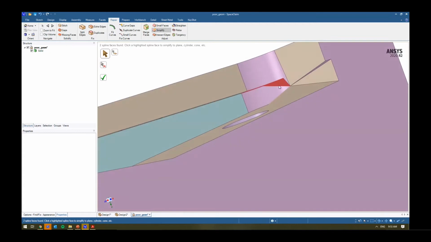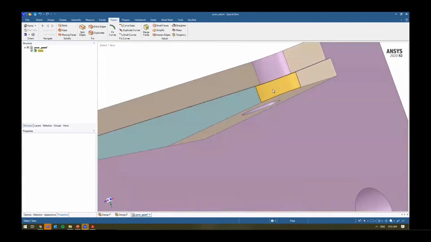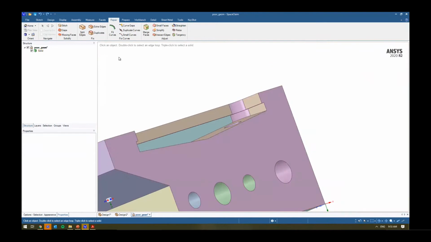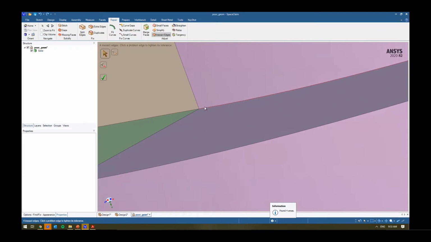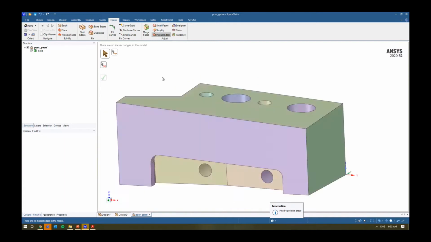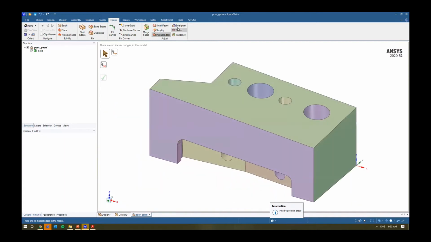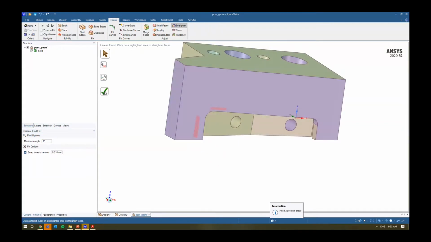You notice straight away it caused a bit of a problem for me, so I can Control Z and maybe you can just get rid of it. And we can leave this as a spline if we need to. Inexact edges as well, again, for us, it might not be a problem, but in reality, because of tolerances, there might actually be a small gap between those two edges. So often go through, make some fixes. Again, straighten any components that might be off axis. You can see here the angle is only 1 degree. It'll straighten all of those things up.